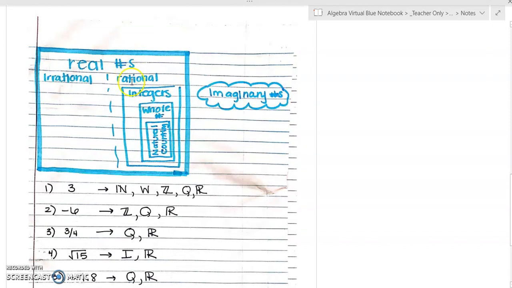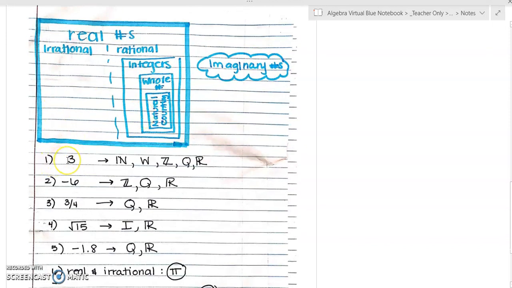So real numbers, let's look at number 1. 3. 3 is a natural counting number. You would count like that, 1, 2, 3 when you were little. Whole numbers, it is a whole number. Integer, it is an integer. It is a negative or positive whole number. It is a positive whole number. The Q is rational, so it is rational. It ends, and it doesn't repeat, or it terminates, so it ends. And then it's a real number because it is irrational or rational. So 3 has a lot of different categories there.